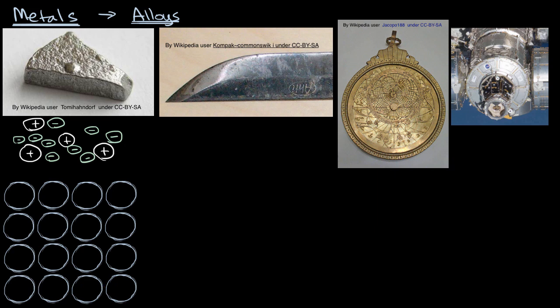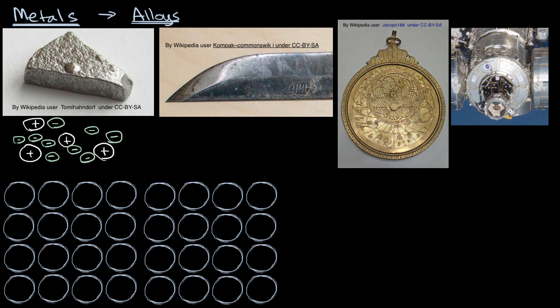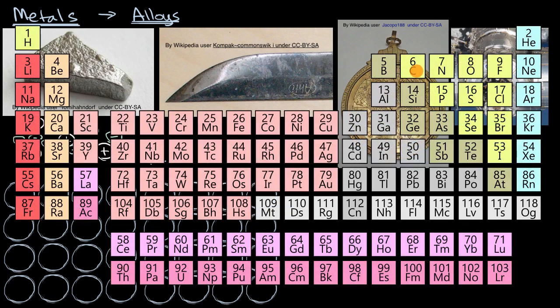But as promised, this video is about alloys. So let's imagine what steel might look like. This is a steel blade. And steel is a bunch of iron, so once again, we can visualize each of these as an iron atom. But mixed in with that iron is a little bit of carbon. When you look at the periodic table of elements, you can see that carbon is a good bit higher on the periodic table and to the right of iron. Neutral iron has 26 protons and 26 electrons. Neutral carbon only has 6 protons and 6 electrons. The valence electrons in carbon are in their second shell. The valence electrons of iron are in the fourth shell. So carbon is a good bit smaller.